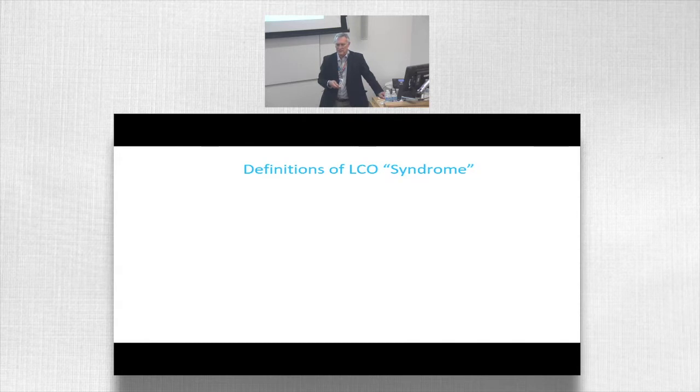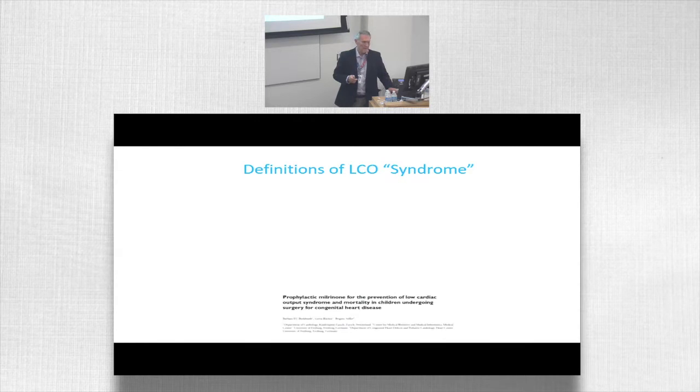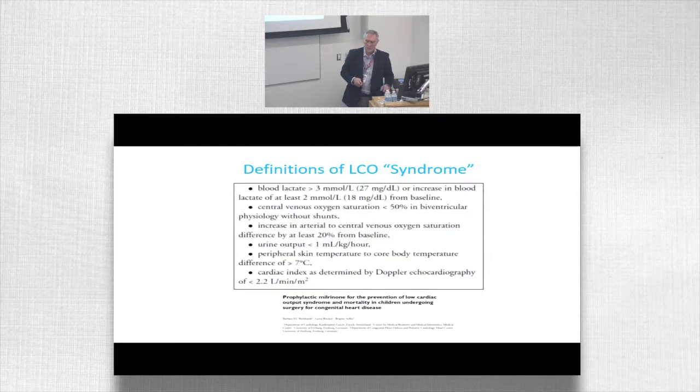Hypoplastic left heart is a syndrome. Down is a syndrome. This is a complex physiologic state that is dynamic and variable. It's a state, not a syndrome. But there have been numerous attempts to try and define it, and these were summarized nicely by Brigitte Stiller when she looked at prophylactic milrinone prevention of low output. I'm not going to talk about milrinone other than to say it made no difference in this particular set of studies.